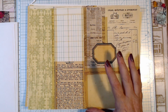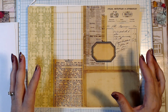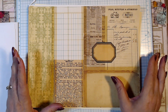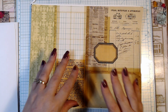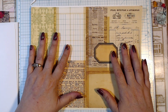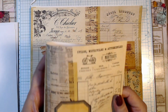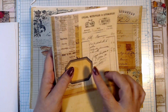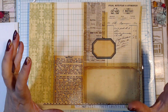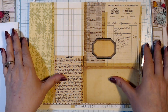Then we get to her actual journal pages. And I love this kit because it's all about collage. So I'm going to be doing some of my own kind of collaging things with the kit. When I looked at this kit, I was like, oh my gosh, and I immediately thought this would make a good cover, because you could definitely fold this paper in half. You would have a place to put the word journal. You could decorate it. Then I thought, let me make a cover and use some components. So that's what I'm doing.